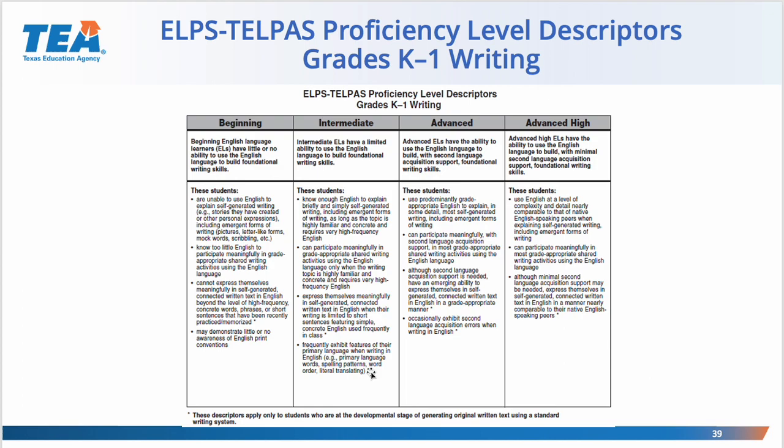Okay, so just moving on with the writing. Another key point here is participating meaningfully in shared writing activities. So we know, at the lower grade levels, it's not like, here's your prompt, go sit down and write an essay. Sometimes it's shared writing. And so their participation in that is going to indicate their proficiency level as well. So not being able to participate at all in that shared writing would indicate a beginner. However, if the students are taking turns coming up to the board and writing, and it's a highly familiar, concrete topic with high frequency words, then they're probably going to do great.